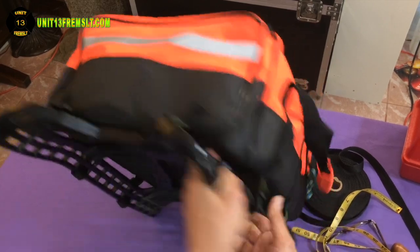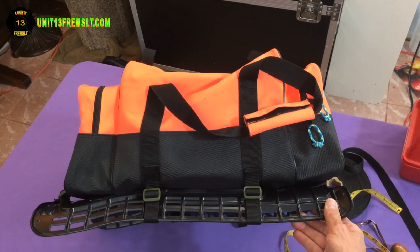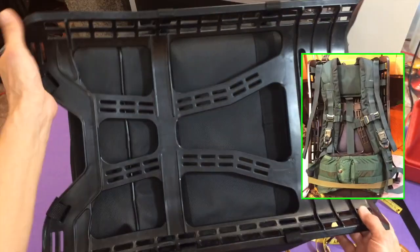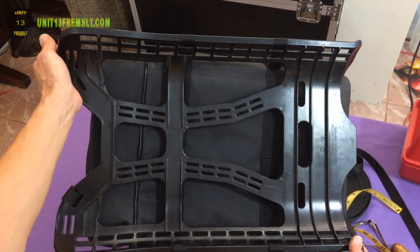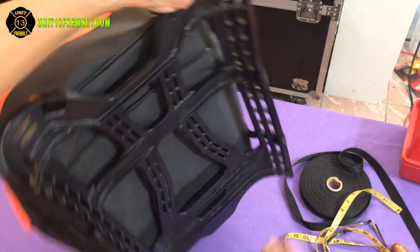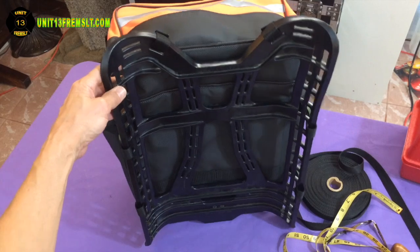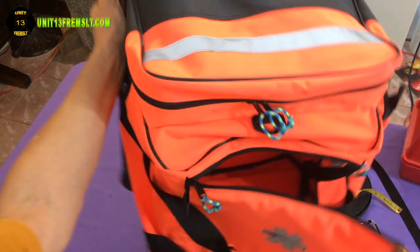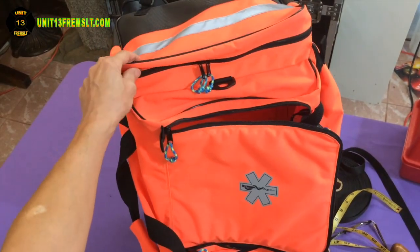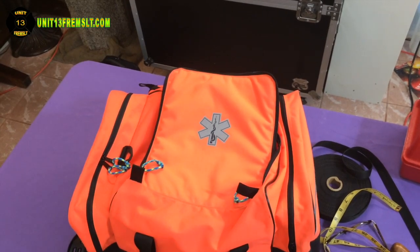You also notice those straps on the top are on those slanted angles. And the reason is because if you look at this photo, you can see the shoulder strap assembly goes in those horizontal lines that are on there. I don't have this modeled or full because I don't have a model or anything to fill it up with yet. But there it is. There is the Mega Medic bag modified to work on a Molle 2 frame. I think it'll be working fine.